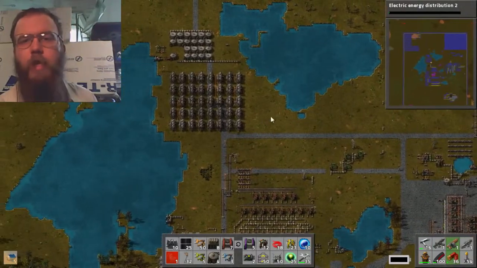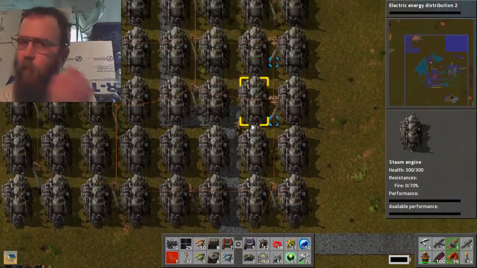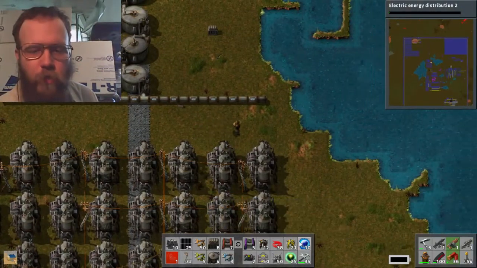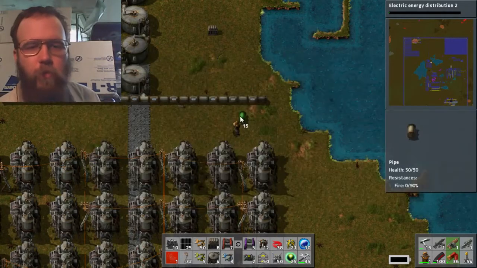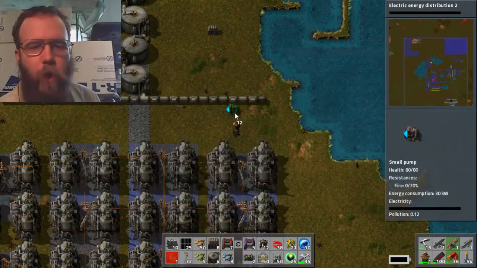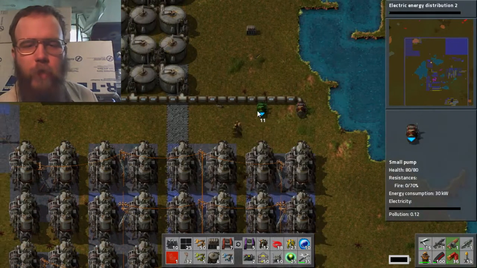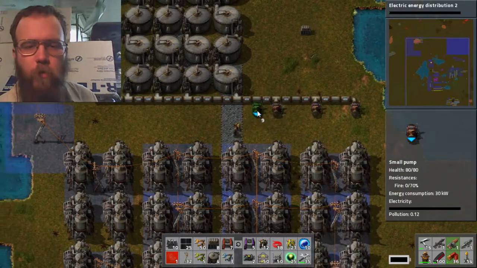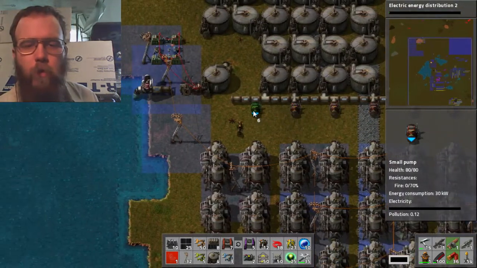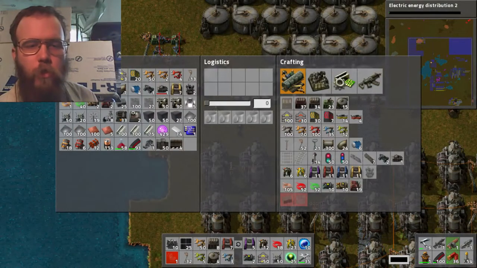I'm still producing solar panels and accumulators, by the way. I don't need any more of them, but it's not like I'm hurting for the resources they're using. Really, I have tons of unused resources. Okay. Pumps. Every one of these gets a pump, because they are the controlling switch.